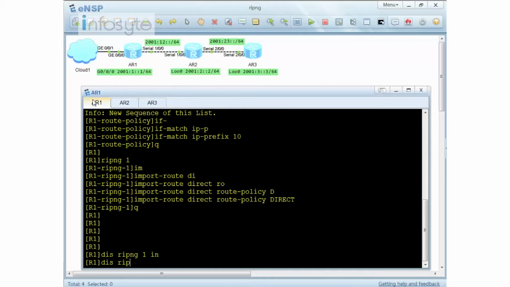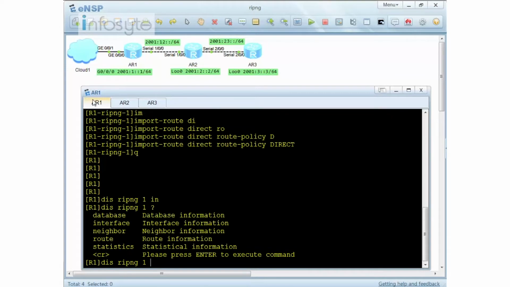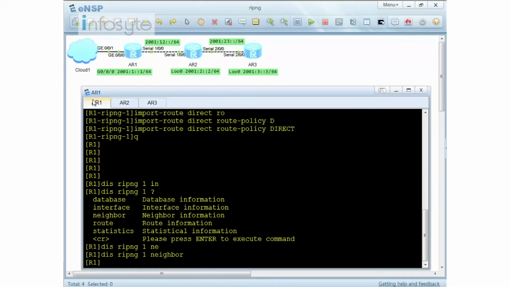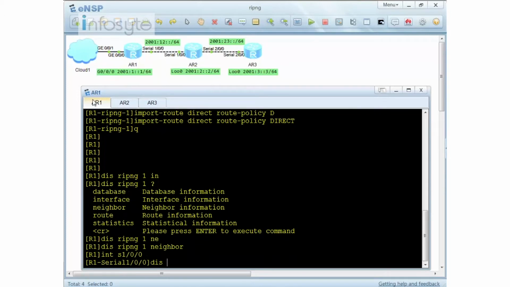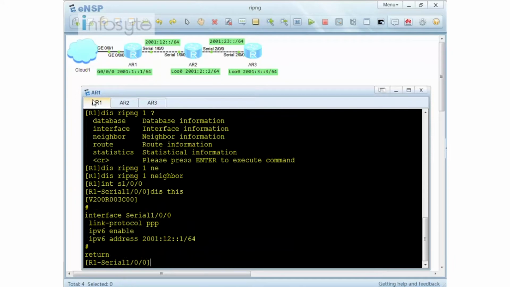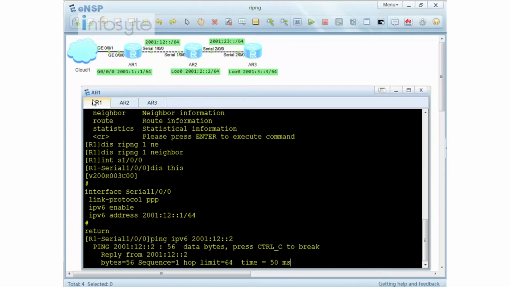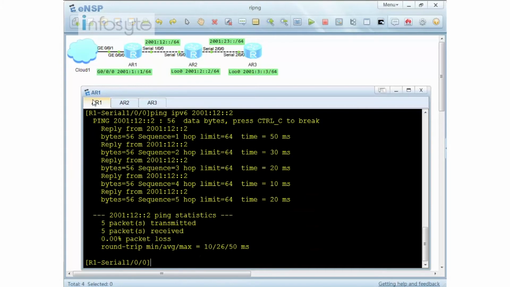Display ripng 1. I would like to see my neighbor. Do I have it? Let's check our route, 2001:12:1::64. Let's see whether I can ping 2001:12:2. That is running.